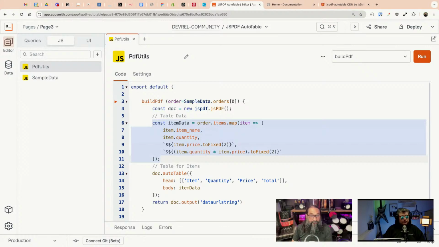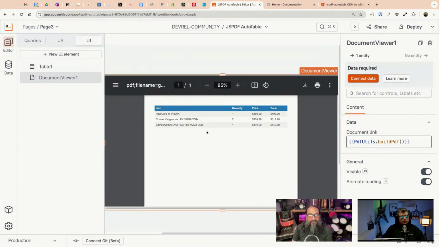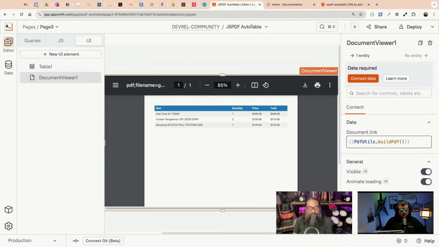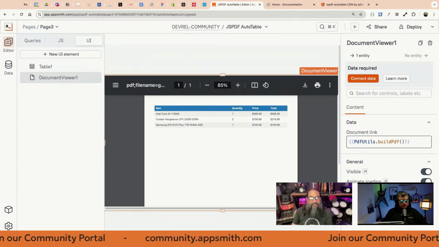If it was already in the right format, it would just be one line to initialize the PDF, one line to add the table, and then return it. So it's pretty simple to work with. You can see that it's added that styling. I didn't go as far as looking into the details of how to add your own CSS. I know you can do it, but I think that part's fairly straightforward once you got it working, to pass in an options object. And so I just wanted to walk through how you get the raw data in there, transform it, get it to load up in a table.